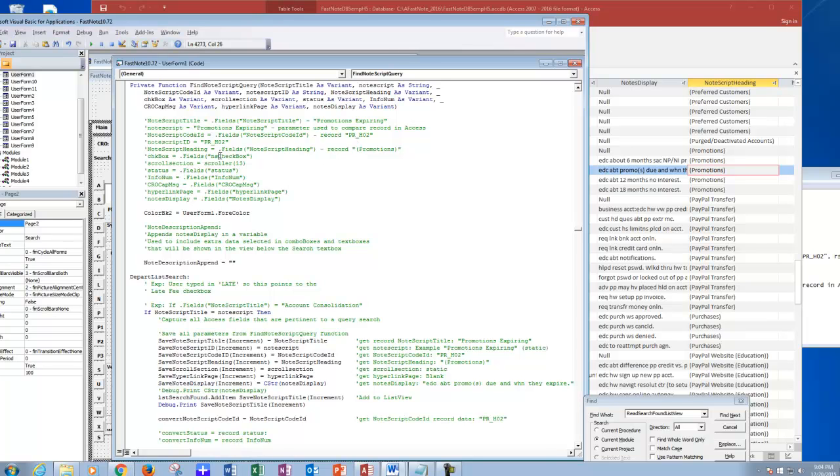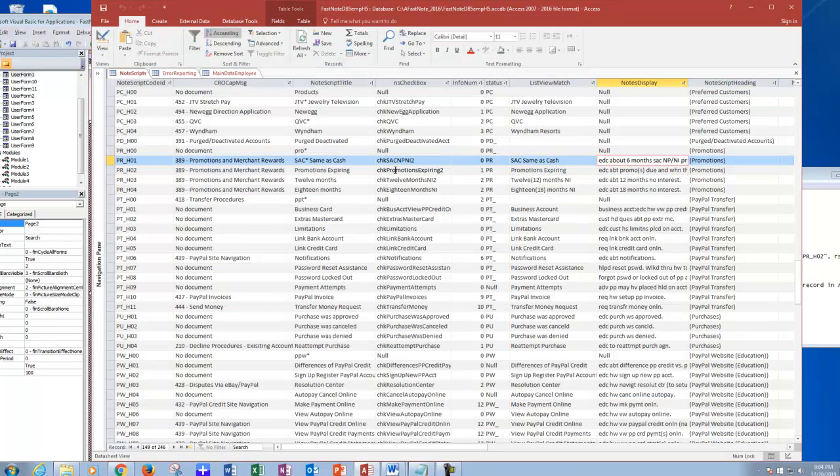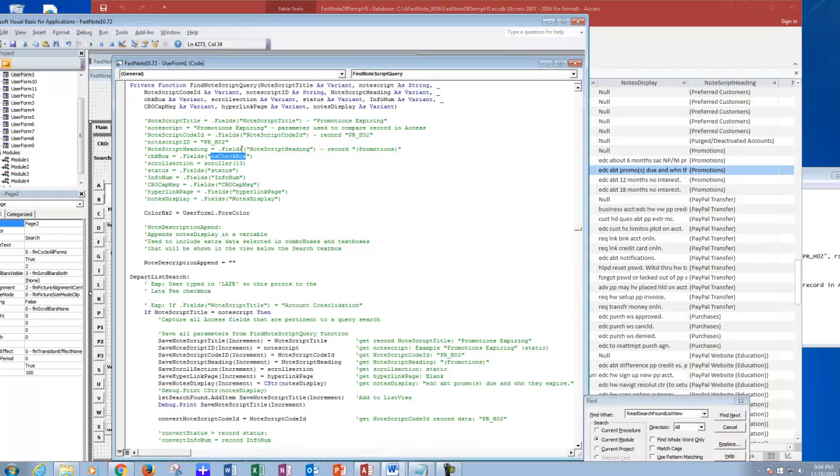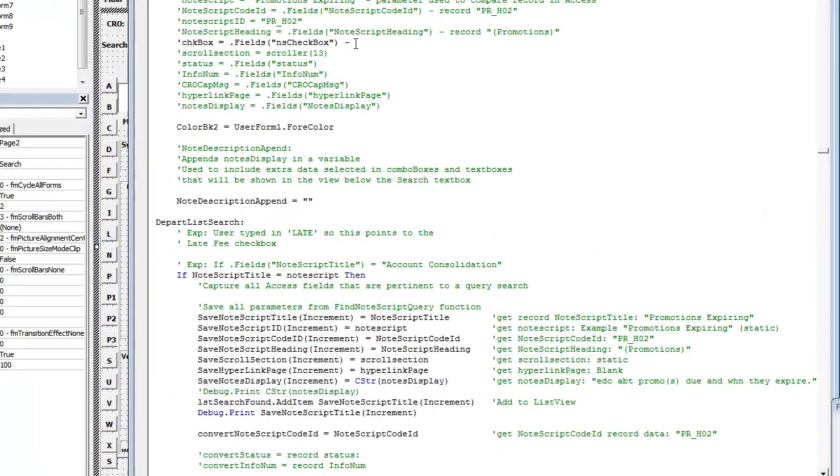And this is the checkbox. It's just keeping track of whatever checkbox is in the field. In this example, we'll have this one. Let's say checkbox is that one, and I'll put it in quotes to indicate that it's a record.